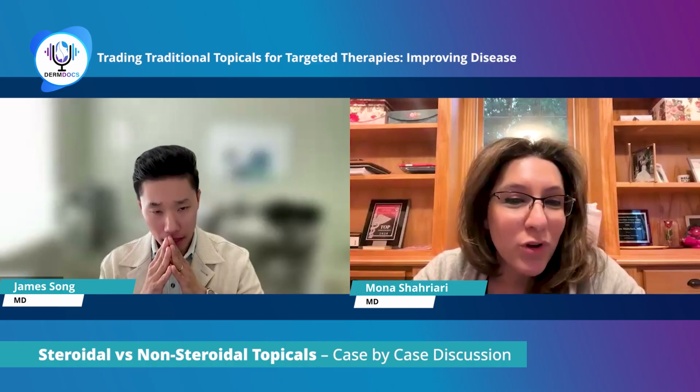Oh, definitely, especially if you're talking about your under 2 crowd because of the large body surface to volume ratio. I am concerned about HPA axis suppression, so I don't like the ultra high potency. And even with my higher potency ones, I try to be more cautious, keep that duration as short as possible.